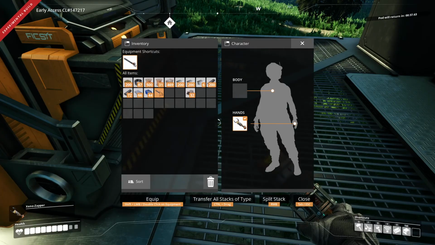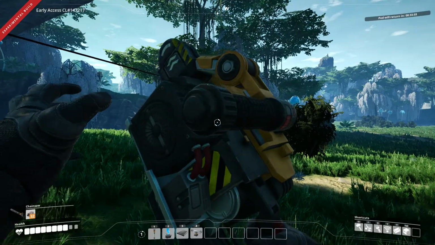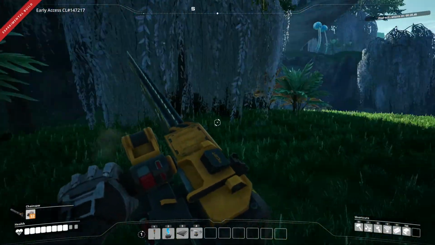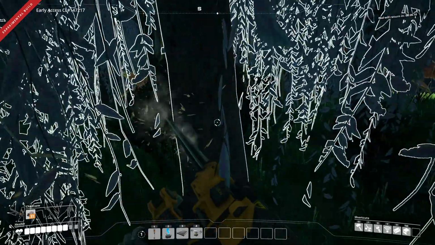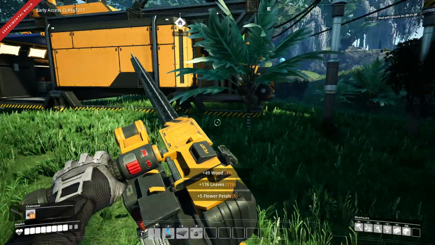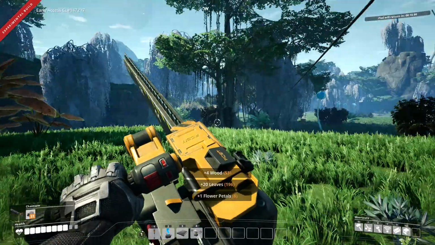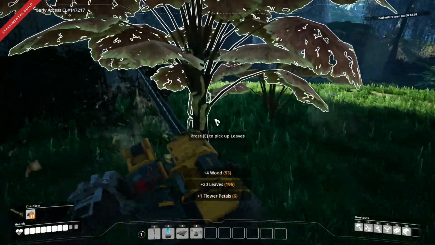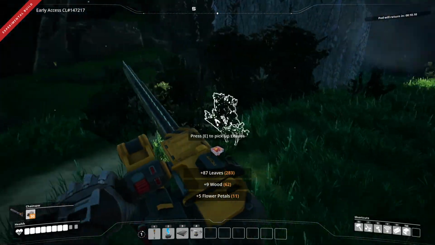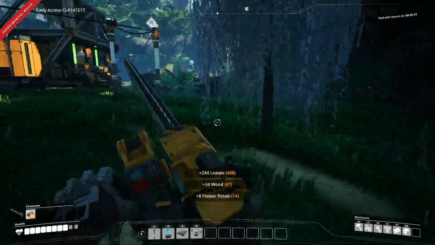Now we need to swap it out. Here we go. Very nice. I love the sound. But now we can cut down trees. And it does an area. So you'll see it cut down a whole lot of stuff, not just the tree that I was doing. And this allows us to clear out room much more quickly. And get rid of obstacles we could not do before, like these trees.